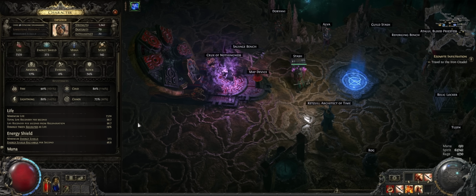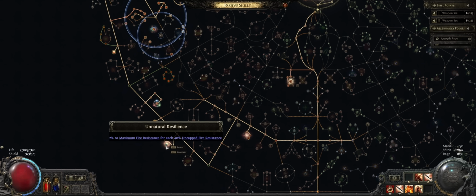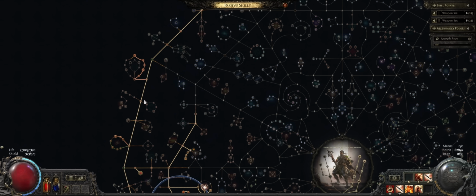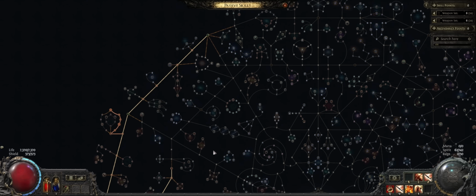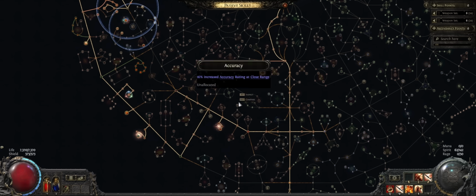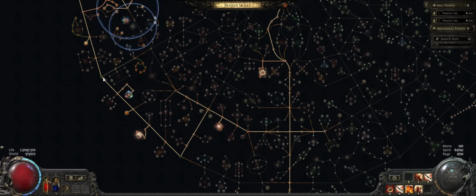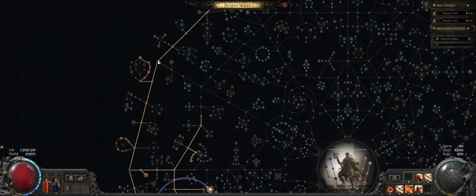Max res, so I'm at 90. 90, 80, 80. Obviously, I prefer more cold and lightning, but because this gives me overcap, I just decided to drop this. In the future, I feel like I will go for max res jewels if I ever get 100% adorned, which I probably won't because it's too expensive and I'm literally in debt. And I'll go over the jewels one more time, and that should be it. I should have covered everything by now.